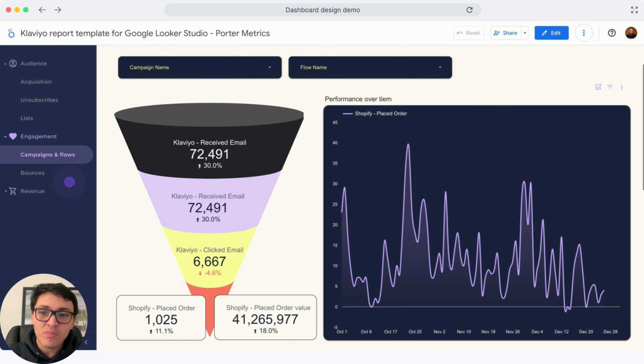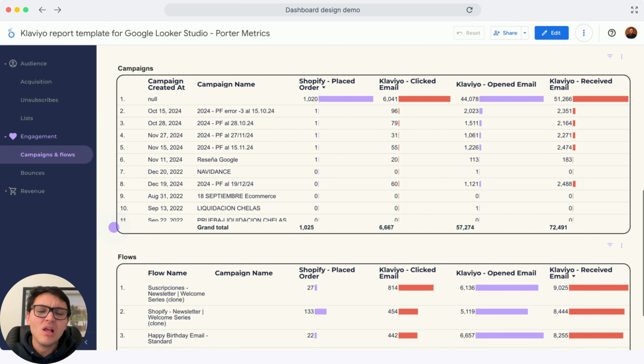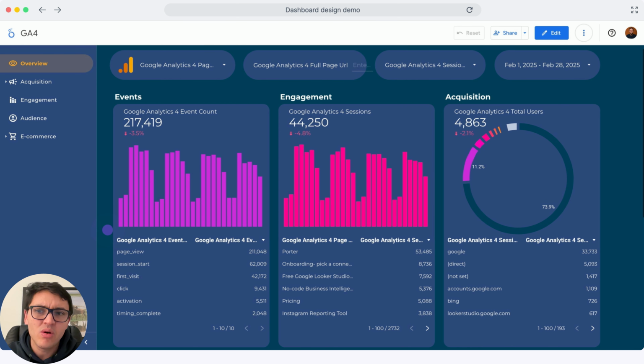If I go to a new report after watching this, you will see that I have an image for my funnel. Funnels are beautiful, as I showed in other classes, because they help you understand the relationship between metrics and they show you where, in what part of your funnel, you are missing or you need to optimize. Now, after I see this data with Klaviyo, I can go to this GA4 report example.